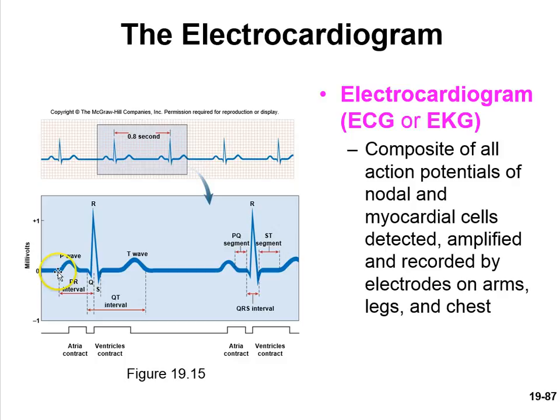So there should be a P wave. Right here we see that. This is when the SA node fires. The atria depolarize and contract, and the atrial systole begins 100 milliseconds after the SA signal. Then here is the QRS complex. This is during ventricular depolarization. The complex shape and spike is due to the different thickness and shape of the two ventricles.